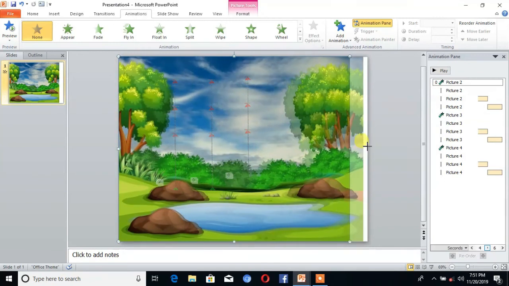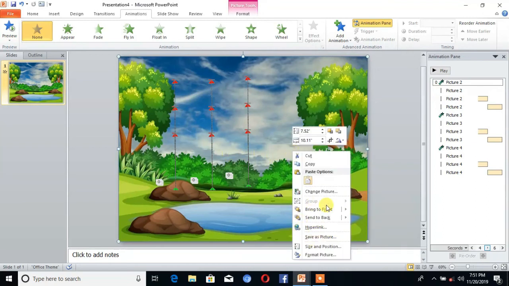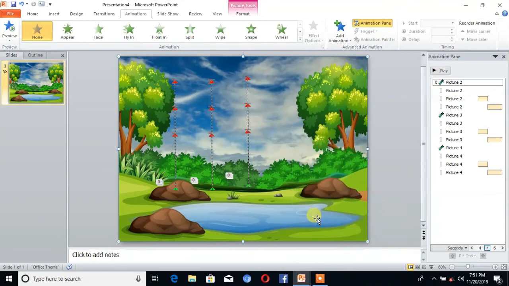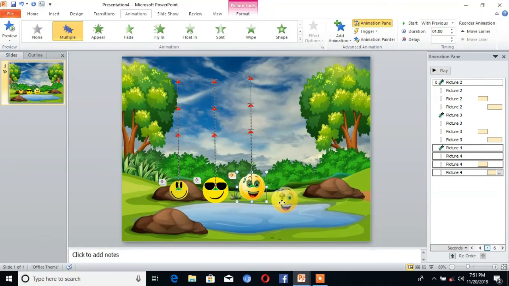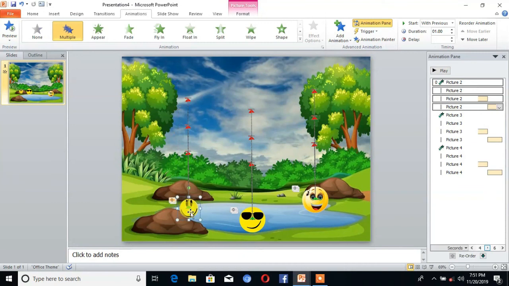Okay. You can see our images disappear. Then click on the image and send it to back. You can see the images appear on the slide. Then set it anywhere which you want. Here.